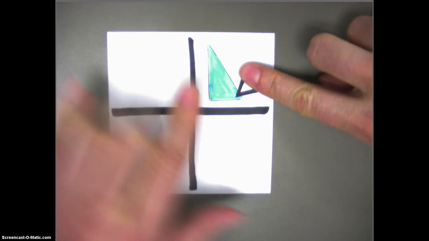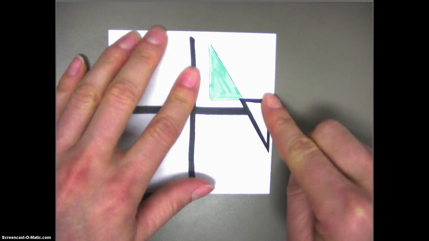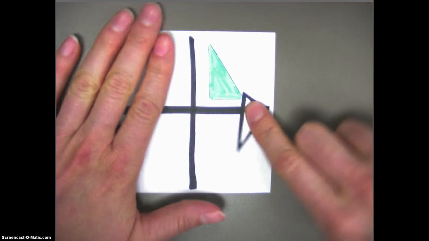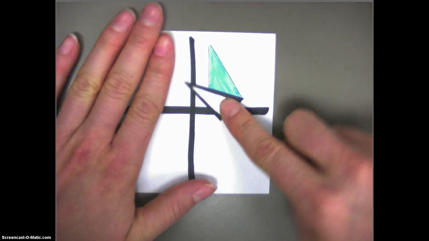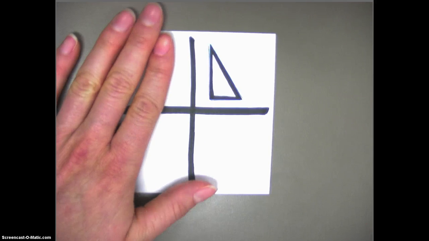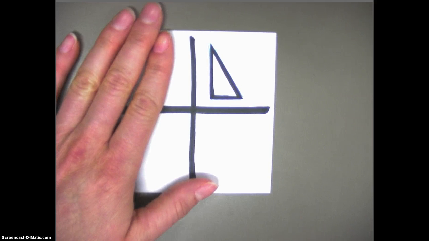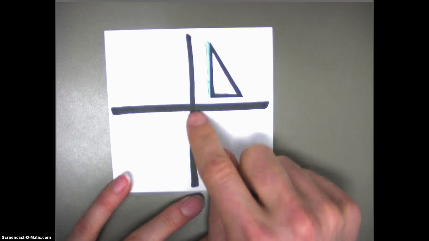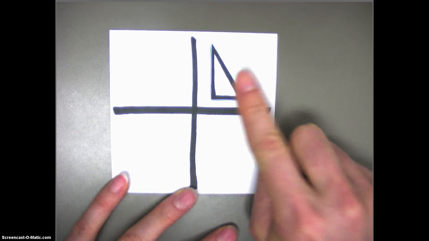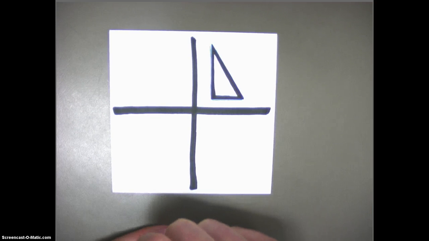And then if I go another 90 degrees, it would look like that. If I go another 90, it would look like this. And then if I go my last 90, that's 360 degrees in total because I've done it 4 times, then I get back to the original image. So that's what a rotation is. Most of the ones we're going to do are around the origin, but you can also rotate around any point that you want to.